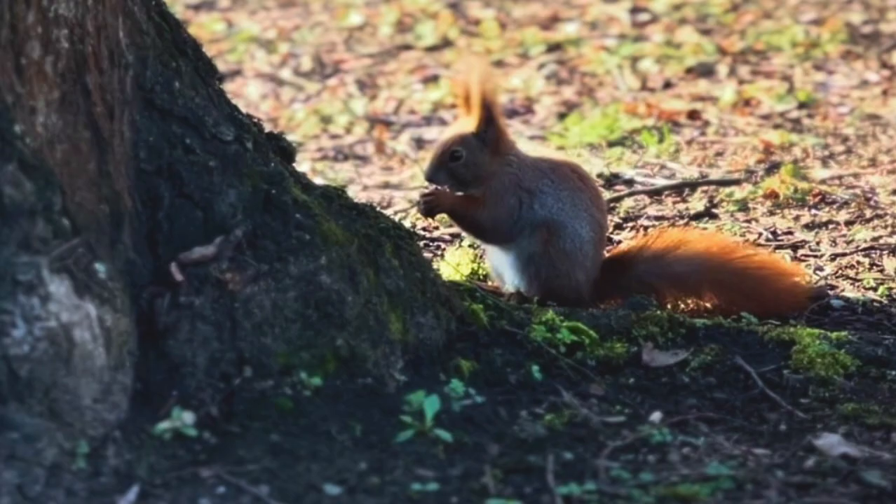Their impact goes beyond just those burrows — their burrows aerate the soil, they spread seeds when foraging, and they even become food for other animals. They're like little ecosystem engineers playing a crucial role in keeping the balance of nature. The big takeaway is a reminder that there's so much wonder and complexity in nature, even in the creatures we see every single day. They teach us about adaptation, resilience, and how everything's connected. Never underestimate the power of just observing and being curious — you never know what incredible things you might find, even in your own backyard. That's it for our deep dive today. Thanks for joining us as we explored the amazing subterranean world of the Colombian ground squirrel. Until next time, keep exploring, keep learning, and remember there's a whole universe of wonder waiting to be discovered just beneath our feet.